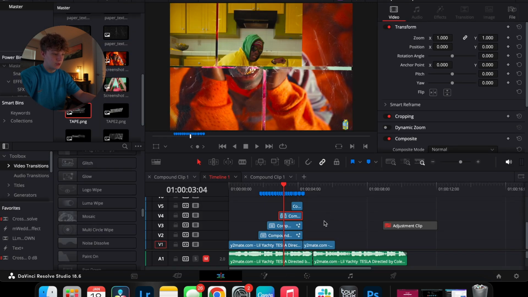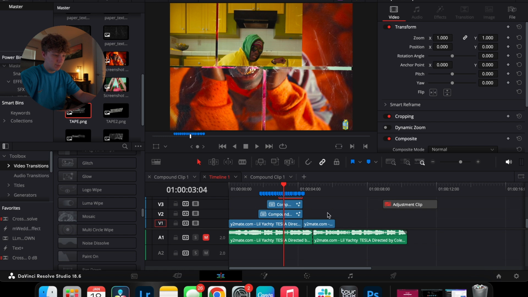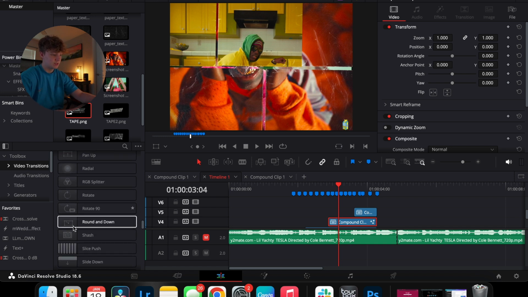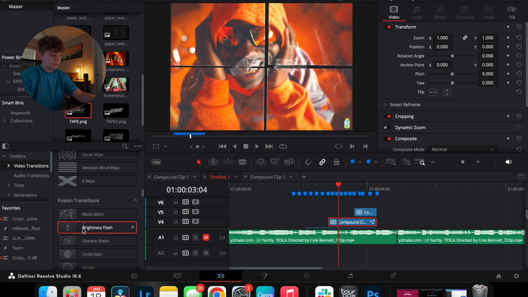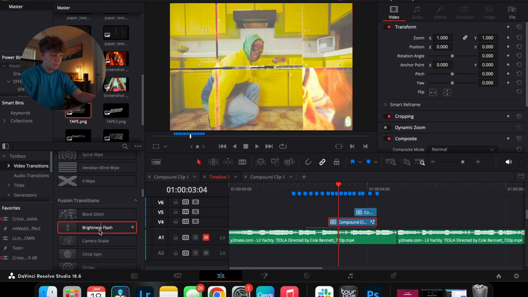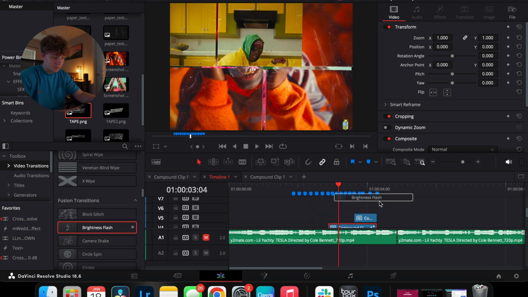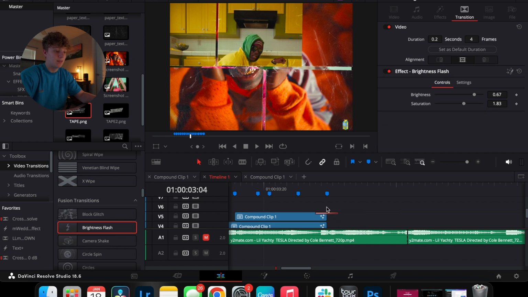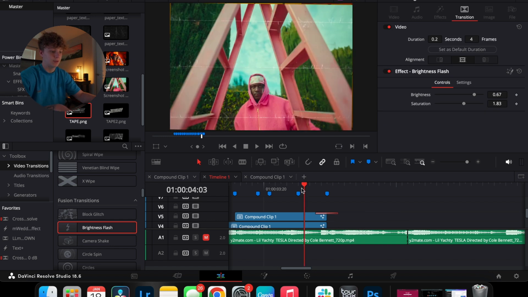All right. So now the main part about this effect is this camera flash. So in order to get that, you come to Video Transitions. It's actually an in-effect DaVinci software. So you're going to come to this brightness flash. Ooh, see that preview right there? So for instance, you really need to put it on the last one. You don't have to put it on any of the others, but you have to put it on the last one. So like for instance, this is what we're looking like.